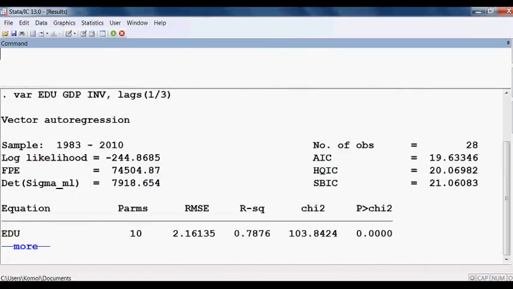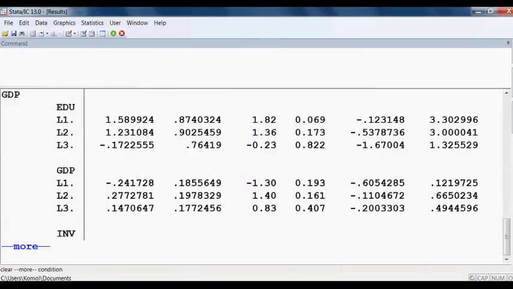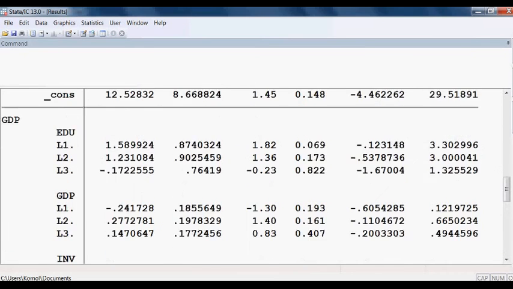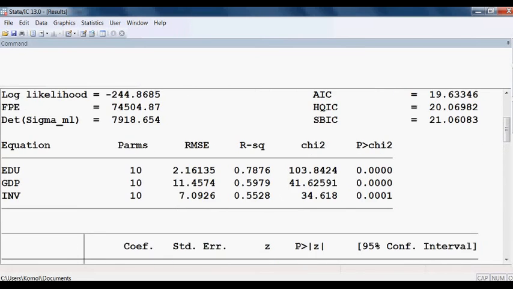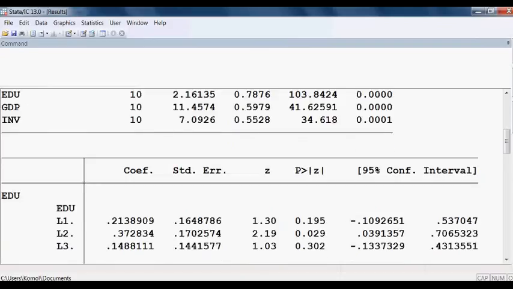Okay, so that is our outcome of the model. You can see here that is edu.